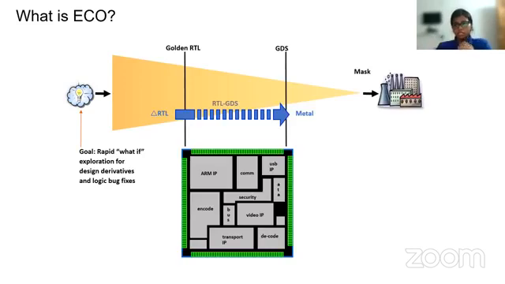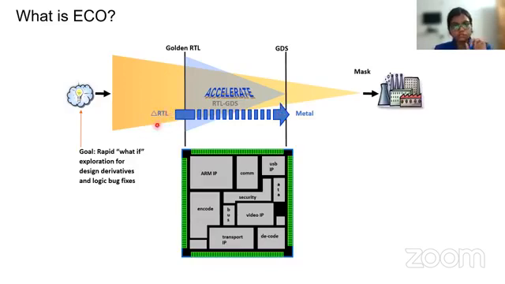Or let's take another scenario. What's happening is that we did a tape out for a chip, but the new requirement that has come now is a small functionality addition on the previous chip itself. Okay, then in that case, what could we do? If we start from scratch, then again it would be time taking and a lot of resources would be required. So the basic goal here is to explore the what-if possibilities that can accelerate my RTL to GDS2 scenario when there is only a small RTL change.